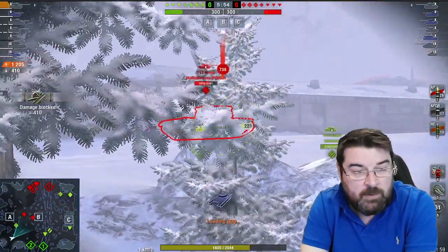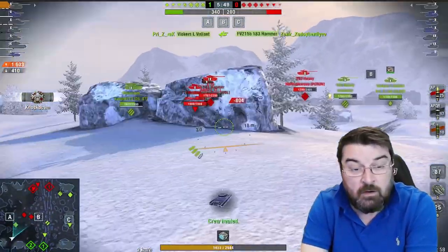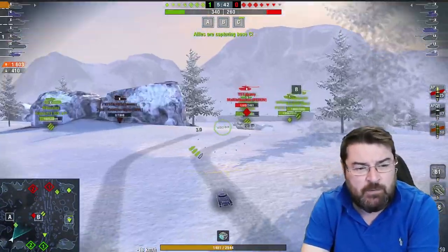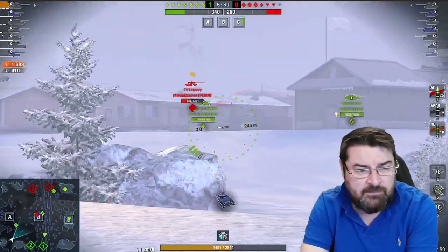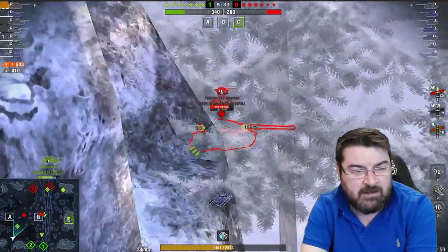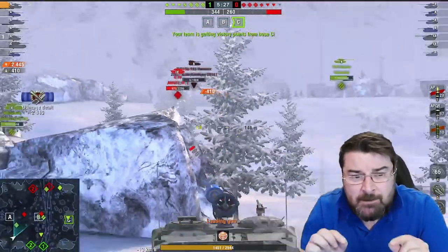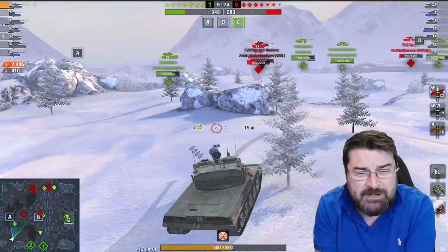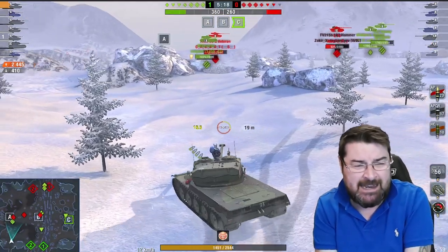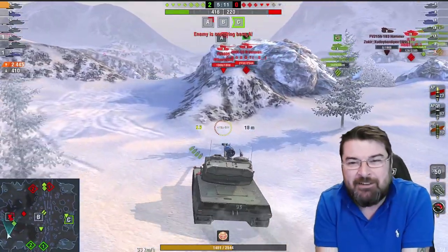And there we go, you poke a little bit too soon and you just get smacked by everybody and lose half your hit points. Again, not a glorious way to play. And contrast that with this playstyle now of the FV4005. I mean, that thing I showed in the video yesterday is absolutely a destroyer of tanks. The FV has become the destroyer of tanks, whereas the AMX50B has become a little dormouse that likes to sit at the back and pretend it's a heavy tank. It shouldn't be pretending it's a heavy tank. It is a heavy tank. And now it's reduced to the role of a TD.